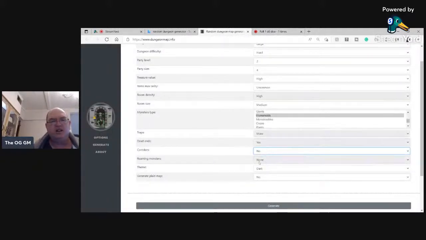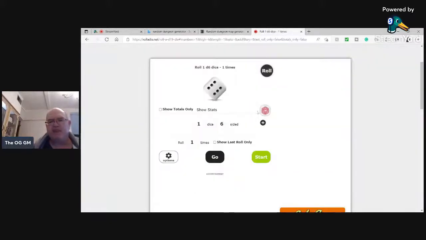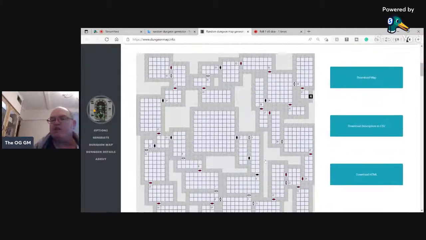No. Roaming monsters. None. Theme. Dark, light, minimal. And generate plane map. Generate. Ba-dam.